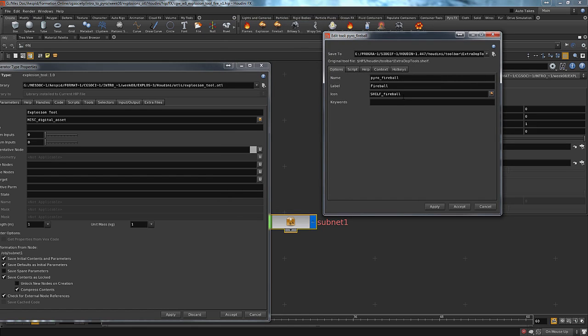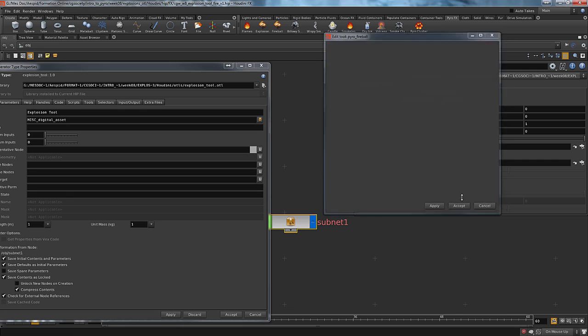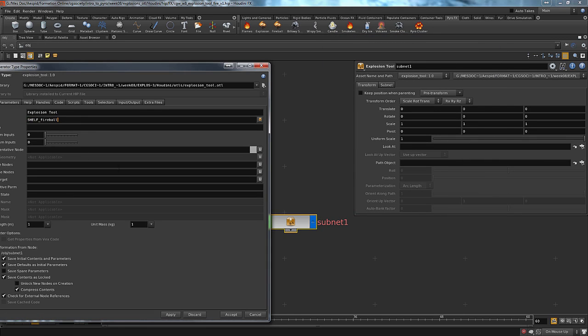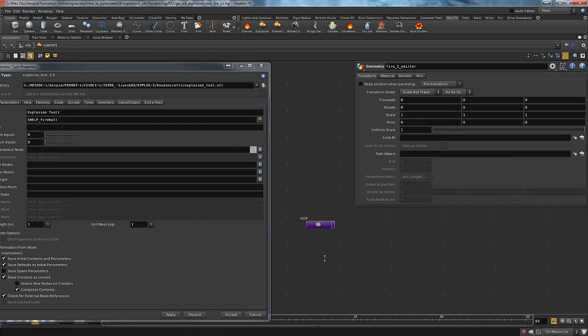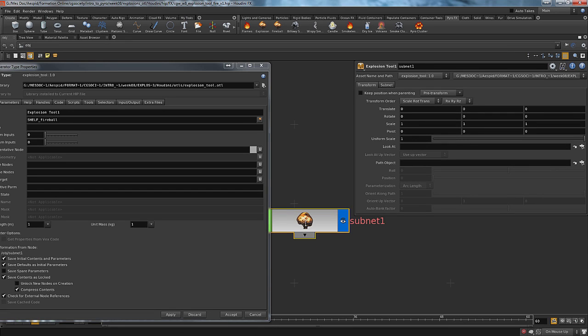Okay, and I'm just going to copy here the icon name, cancel and paste. And now we can already see it changed the icon. It might not change right away here. You might have to dive in and go back up like this to have the icon updated.